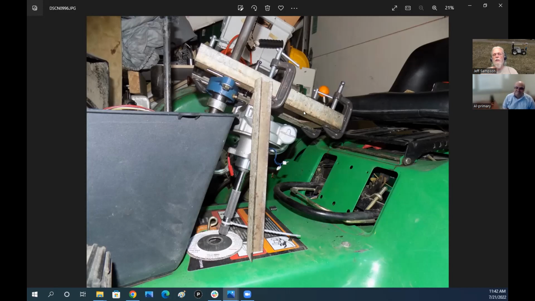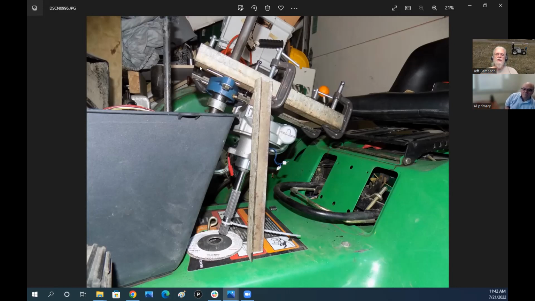Now, if I end up welding something on here to come back here, hook on this part, again, the seat might be in the way. So I might have more problems there with that. So it's just a matter of figuring out. I could just weld something here, it comes straight down at an angle to one of these holes and bolt onto the hole. That probably would clear the seat, and I think this thing would still work. So again, it's just a matter of playing around with it and looking at it long enough.